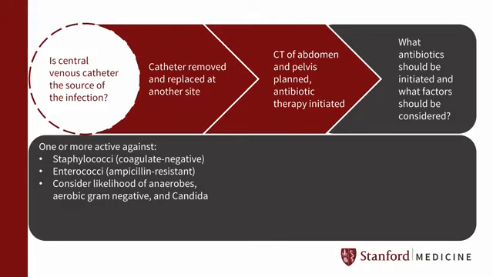Anaerobes are likely present if the intra-abdominal site is the source, although the infection did occur while the patient was receiving ampicillin-sulbactam, which has excellent activity against anaerobes. Aerobic gram-negative organisms, including multi-drug-resistant organisms in some circumstances, must be considered. We also must consider the possibility that Candida may be playing a role either from an intra-abdominal or a central line infection.